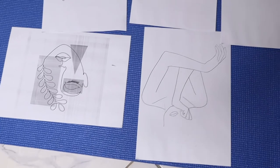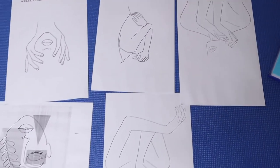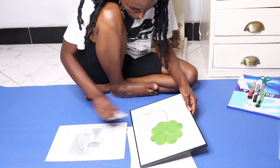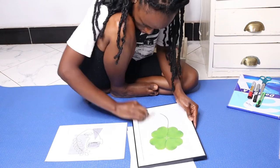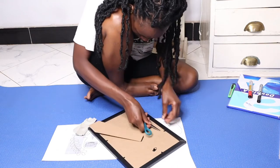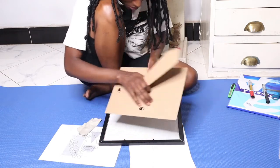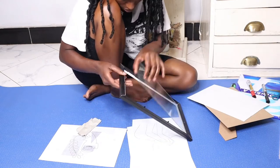For this project you need photo frames of your choice and drawing permanent markers — I couldn't find drawing markers in my area so I used regular permanent markers. For the drawings, go on Google, type in 'line art drawings', download them, and print them out. Because we're drawing on the glass, you need to clean your glass first — super clean. Then get the hooks up, remove the backing board, and get your glass out.